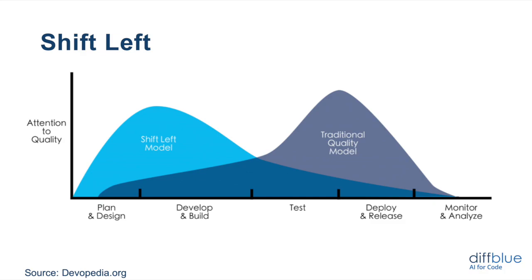Let's talk about shift left. For the purposes of this webinar, we're going to talk about the idea that shift left is doing more testing sooner in the software development lifecycle. In this chart, you can see that shift left is about test early and test often, as opposed to the traditional quality model from the waterfall world where testing takes place much later in the cycle. Shift left is very similar to testing and quality theories that came out of the manufacturing world — the idea that you wanted to find defects as quickly as possible before they got further into the production pipeline, because they were much more expensive to fix later on.